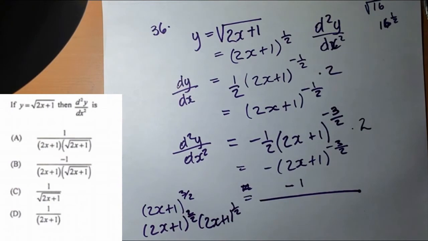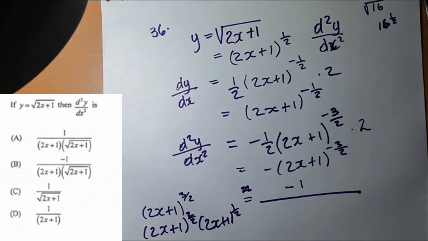2 over 2 is 1. You understand? So this is basically 2x raised to 1, which you don't have to write, times 2x plus 1 raised to a half. It's the same thing as this because the 2 over 2 plus 1 over 2 would be equal to the 3 over 2. Right, so we basically pull the function apart. Why are we doing all this? Because that's the form that they want it in.